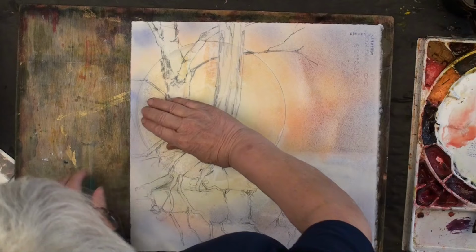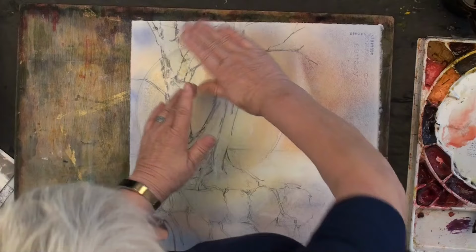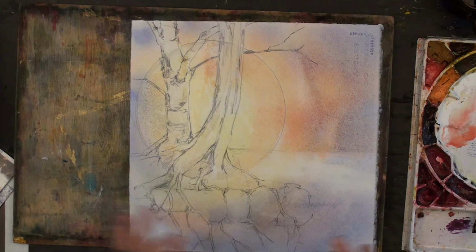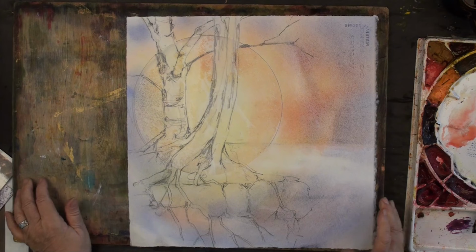So it's only going to stay here if it's wet, and it's going to create patterns. See, my paper when it's wet is doing this. I'm probably going to get some patterns I won't like. It's also going to create patterns going either this way or that way. So it's like your kids. You gotta like what you get.